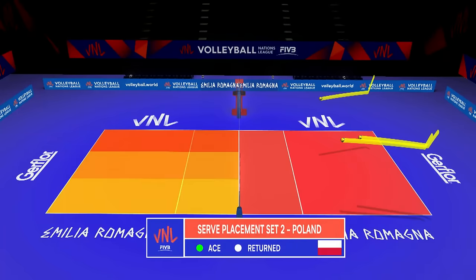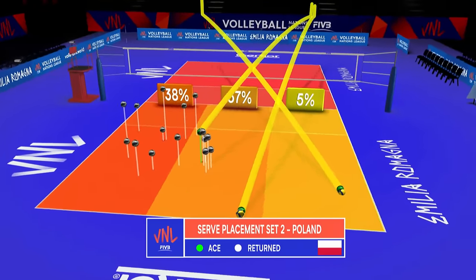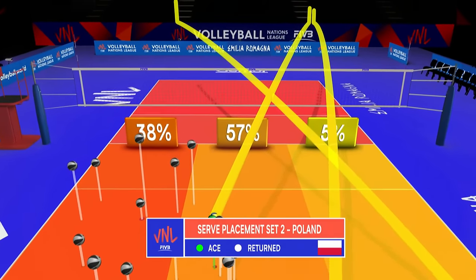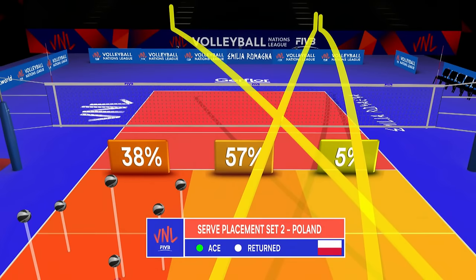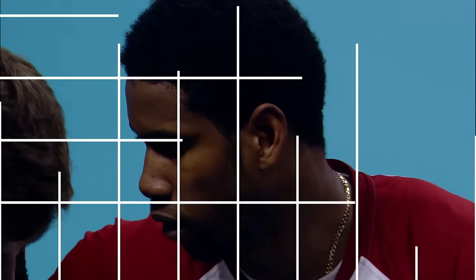And here's the serve placement. We talked about Poland putting all that pressure on Slovenia's serve reception. You see 57% of the serves were right to that middle, but most of them to the left side. In that case, that's Ernaut, that's Chebul, whoever's playing on the outside. The aces are the ones in green, just one ace to position one, but expect the majority of the balls to be going right in between that seam in position 5 and 6, forcing that front row player to question whether he's got to take that pass or not.